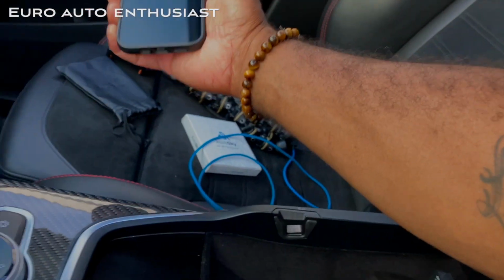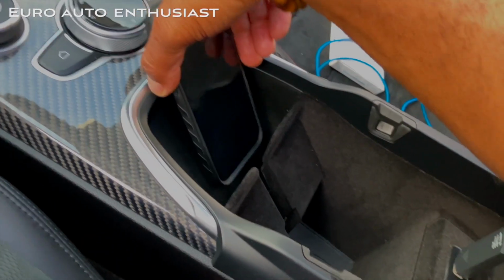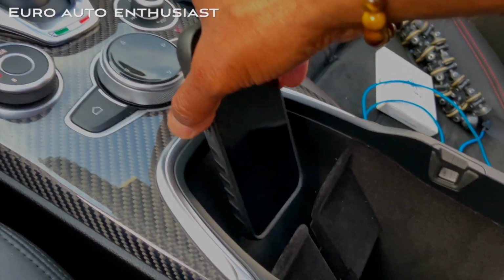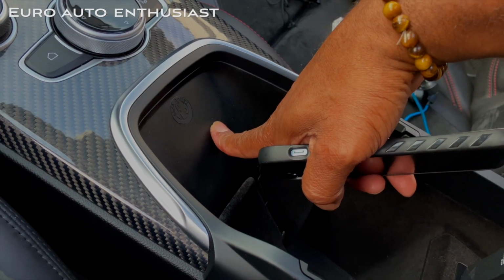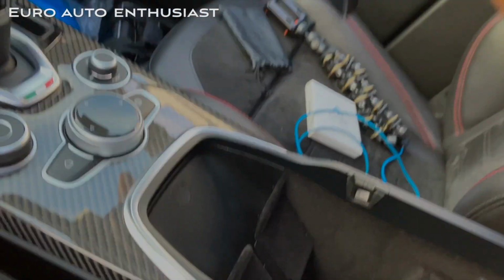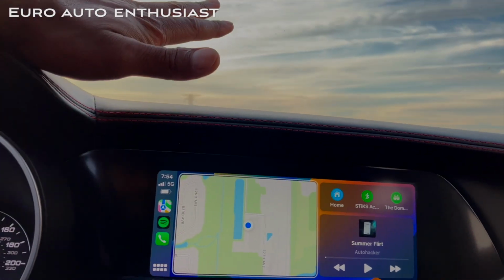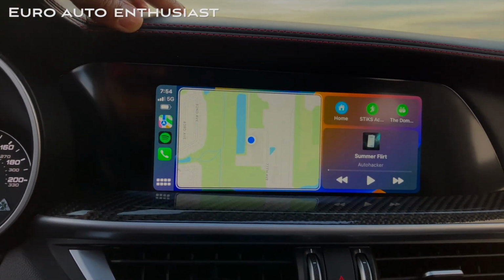Because I don't have a way to charge, I'm either not using this and using this cord, or I'm using a power bank. And that doesn't make any sense whatsoever, because my understanding is you could opt in to have a wireless charging pad right here, but this one did not come with that. However, I do understand that I believe I can buy the charging pad and put it in here. So we will see if that is a true statement, because I need for this to be able to charge, primarily not just playing music or listening to Audible, but when you are running the GPS, you know that is using some resources when it comes to your battery.